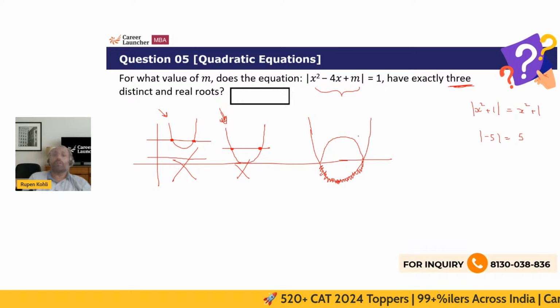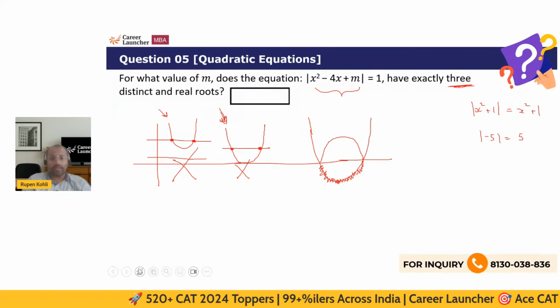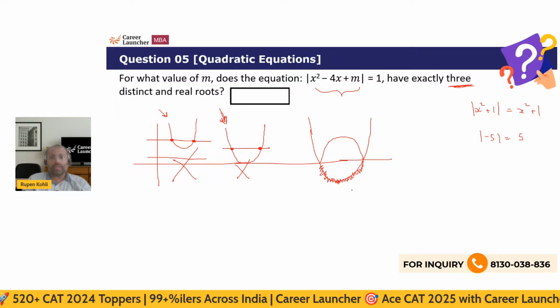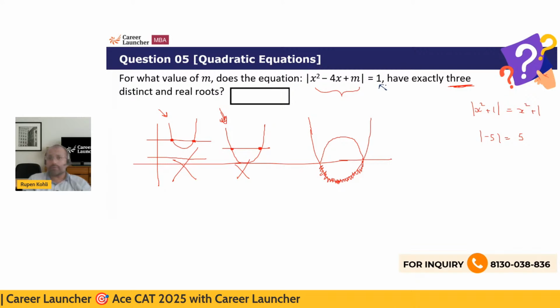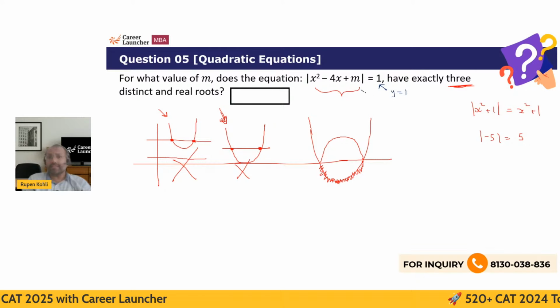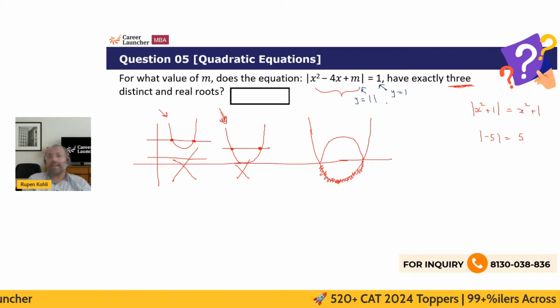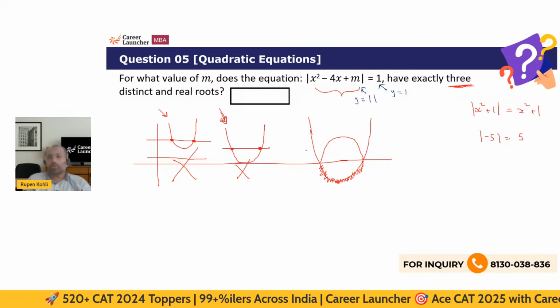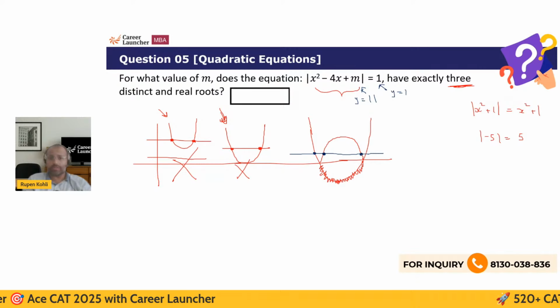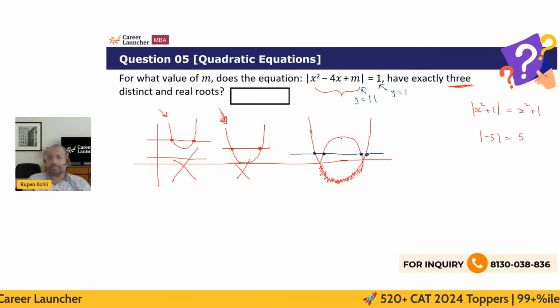Now this equal to 1 should have three roots. So now comes the point that the line y equal to 1 should be touching this graph at 3 points. Because this is what we want. We want the y equal to 1 line to meet the graph of y equal to this modulus function at 3 points. So where could this line y equal to 1 be passing through? Could it be passing from here, let's say? No, no, no. This is giving us these four solutions. So it cannot be passing below the vertex. Can it be passing above the vertex? No, again, it will give us only two solutions.